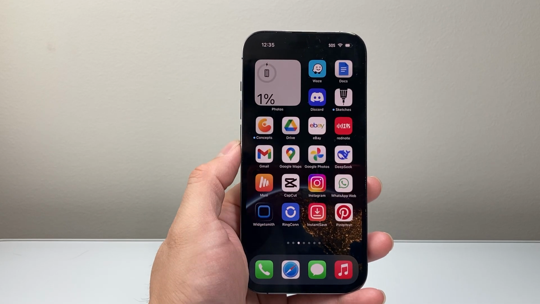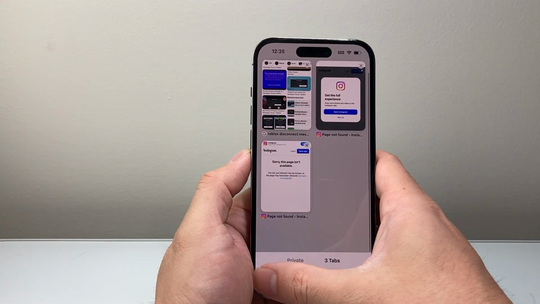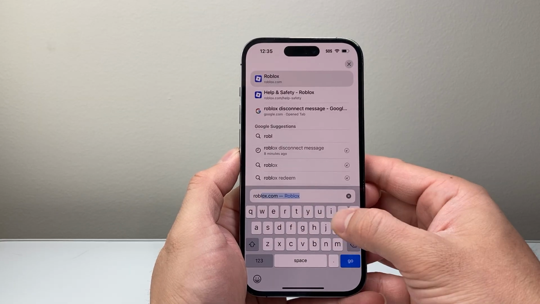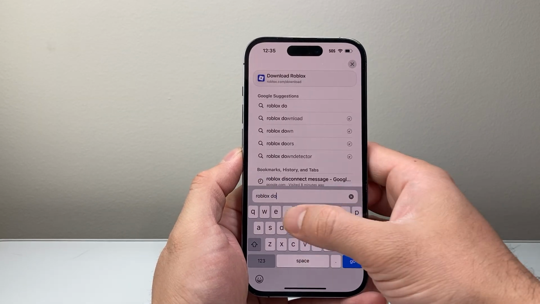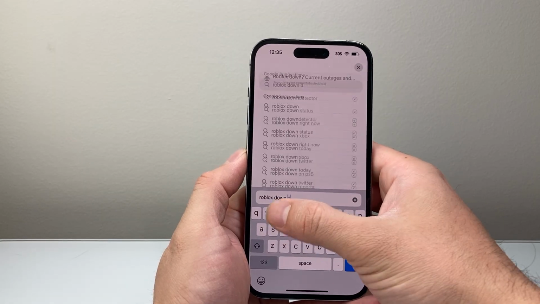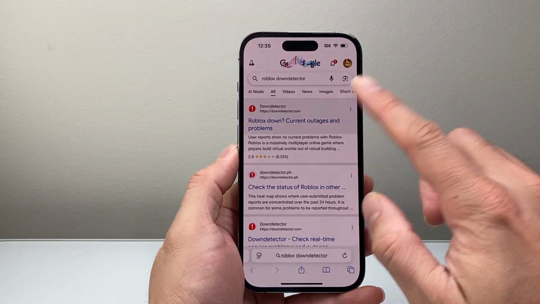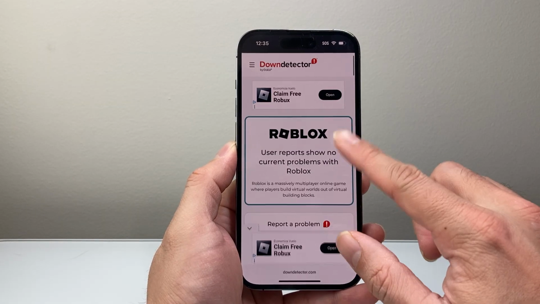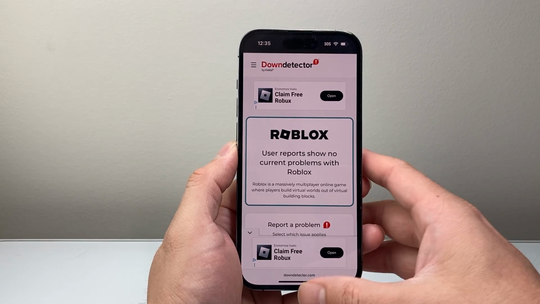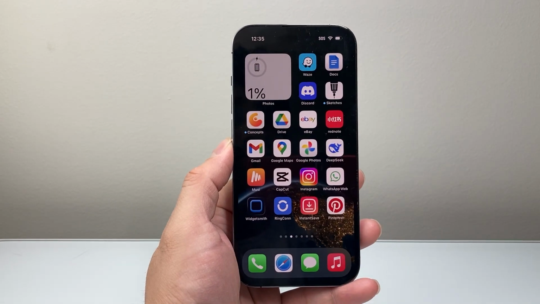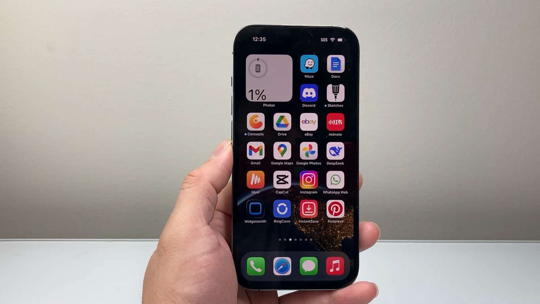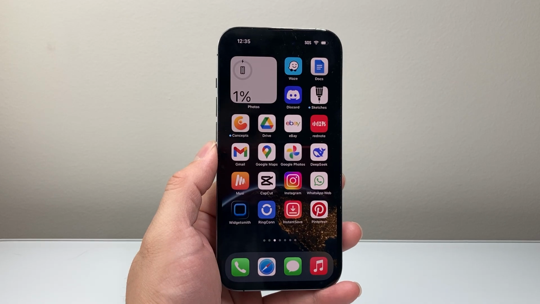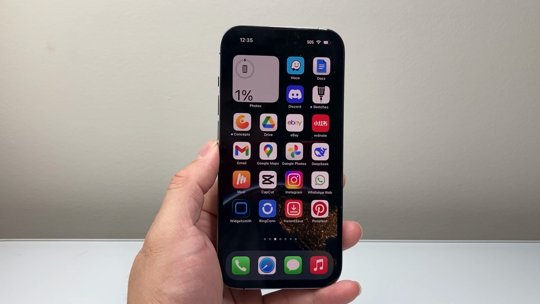Now, let's say you're still having issues. Sometimes what could happen is that the Roblox server might be down. So what you want to do is check Roblox down detector. And if you check that and you're noticing that there is an outage reported, currently there's no problem, but if there is an outage reported, you have to wait until Roblox fixes it. Sometimes the servers get overloaded or there are too many connections and they just can't handle that, and they usually fix that within a couple minutes or even a couple hours. Just retry again later on.